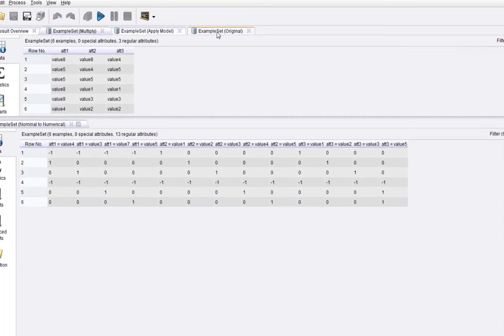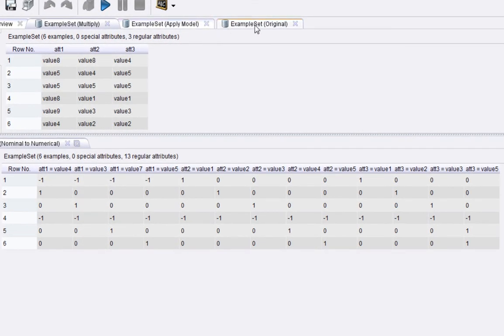Now what you're going to see is this is the original, here's the result. Now I'm not an expert on effect coding or dummy coding, but you do need to have that possibility in certain statistical ANOVA tests, I believe. But rest assured, it does do the right thing.